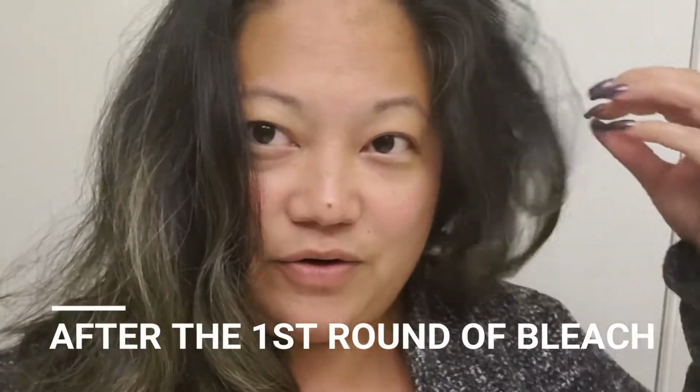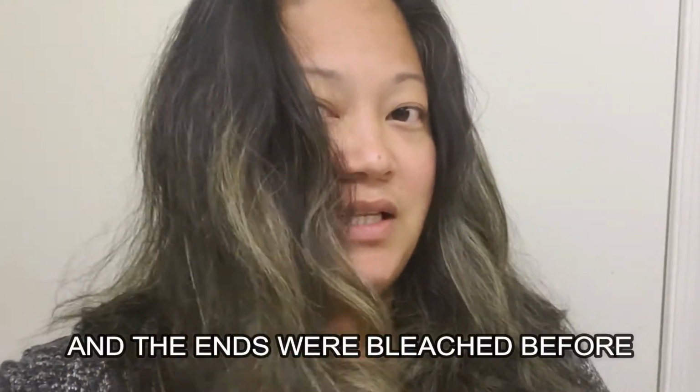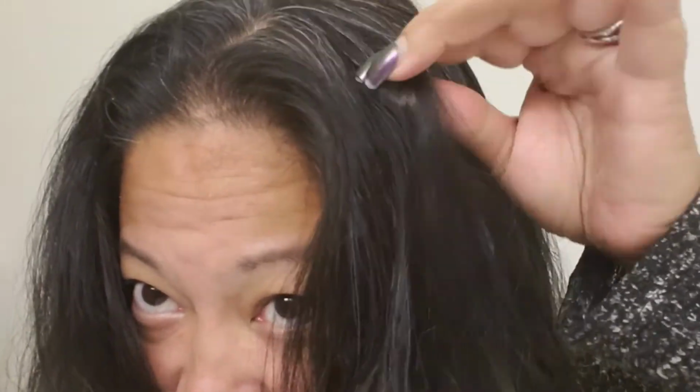Okay guys, so I'm just doing a quick video on my phone because I did the first set of bleaching that you saw, and this is what turned out. The ends lightened, and I think it's because the ends are so porous that it actually takes in the product more. For some reason, my virgin roots, because you can see the grays, did not. I'm gonna do another round on the roots with no coconut oil.